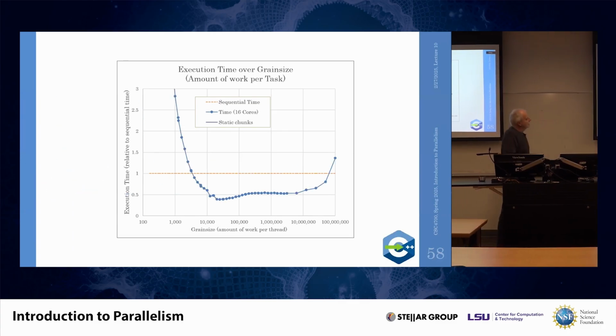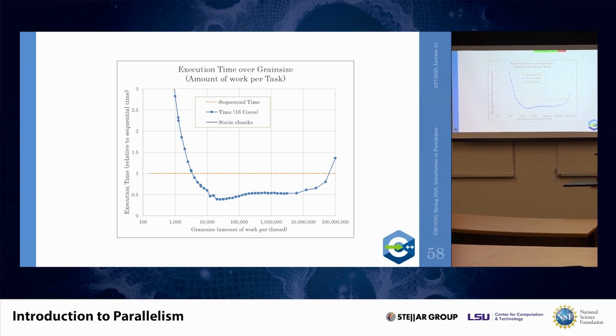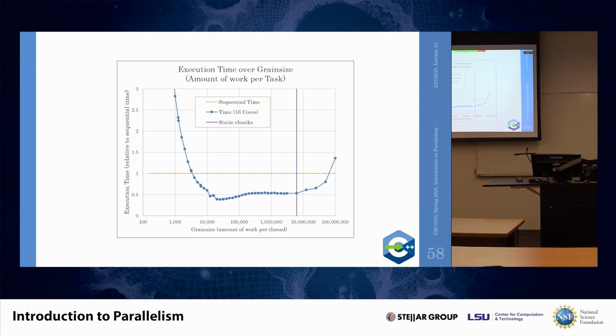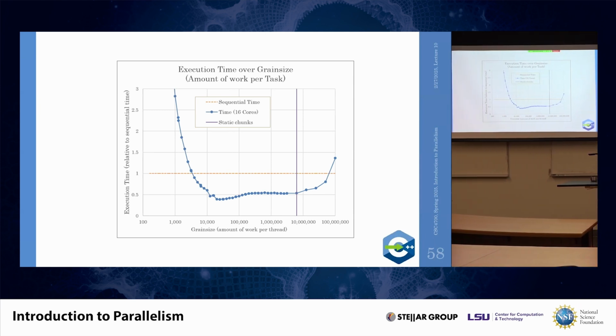Okay, let's look at that in a real measured system. So this is not simulated anymore, that is really measured. And what you see is a very similar graph. This is our sequential execution time. And this is a line where I split the amount of tasks evenly by the number of cores used. So in this case, I'm using 16 cores. So this line corresponds to the point when all cores have the same amount of work. And I run 16 threads.